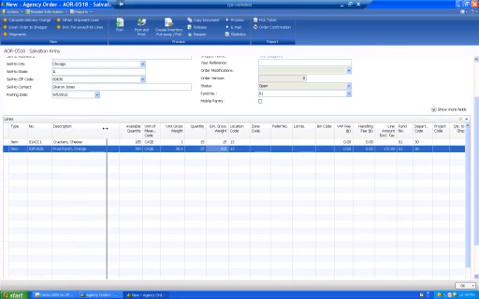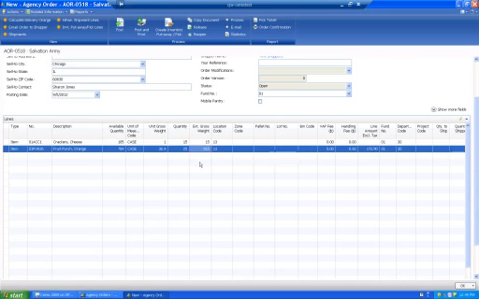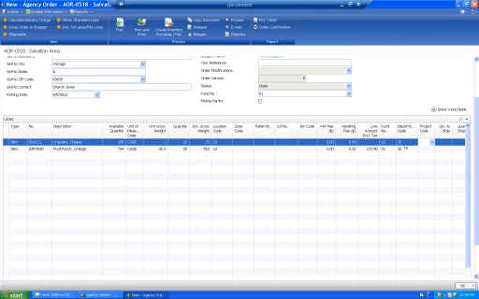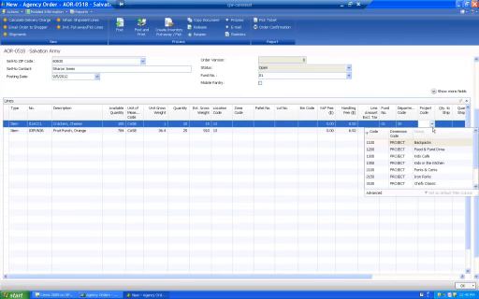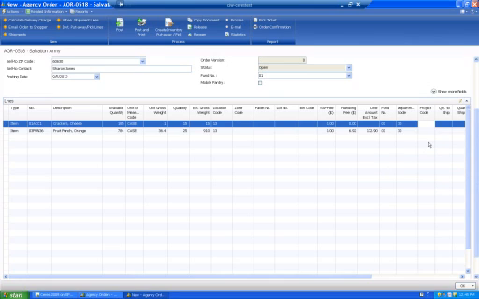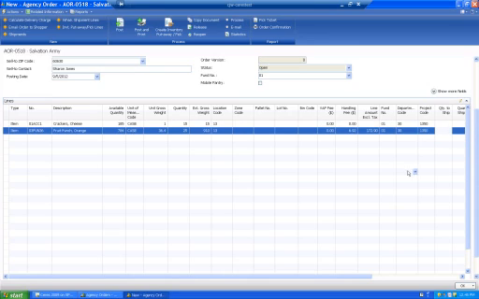Now you'll notice I've got some columns showing on my order that you may or may not have showing on yours. You do want to make sure that you show any dimensions that you have to populate. So in this case, we've got project code filled in, department code, project code. I thought I selected it on the header, but it did not flow to the lines. So I will go ahead and select the project code on the order line. And there we go, it took. I may have thought that I did, but I didn't actually do it. So we have the quantity that the agency's ordered for each of these items.